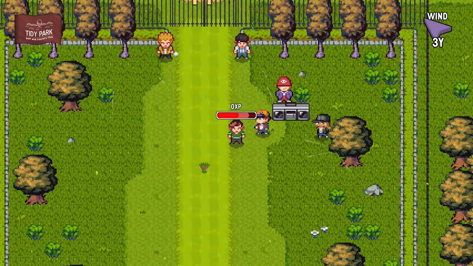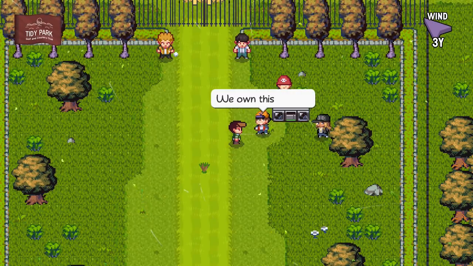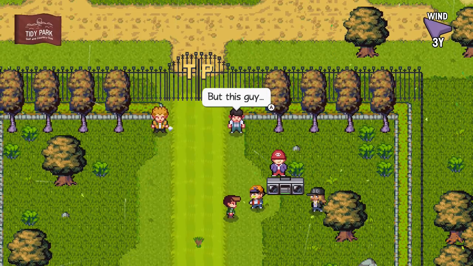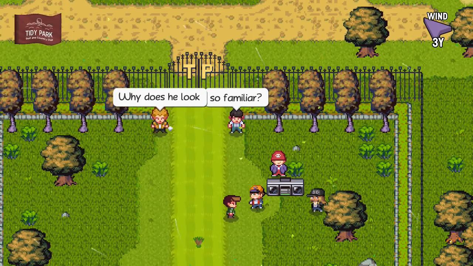Woo, we got money, though. Now we can buy some of the clubs here, probably. That's how we do it. We own this course. It was kind of impressive. Yeah, just a bit. But this guy... I don't like his face. Why does he look so familiar?